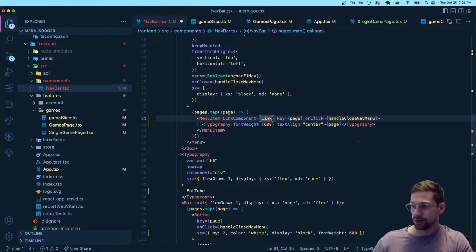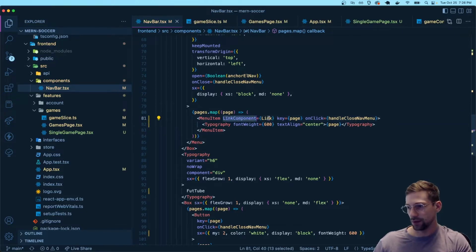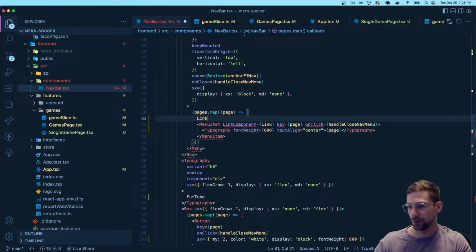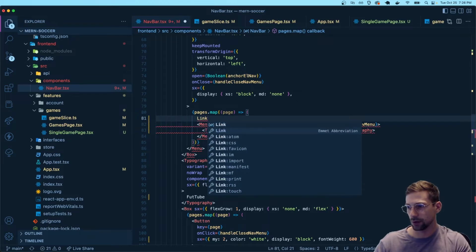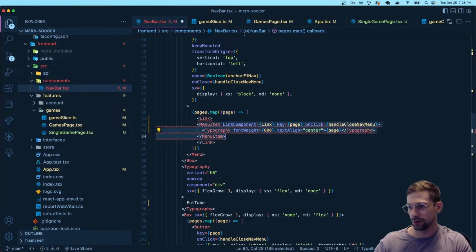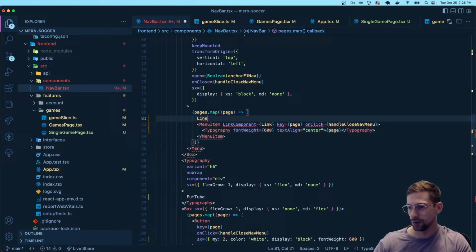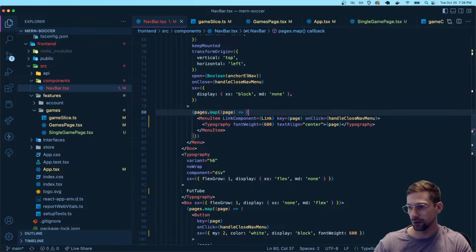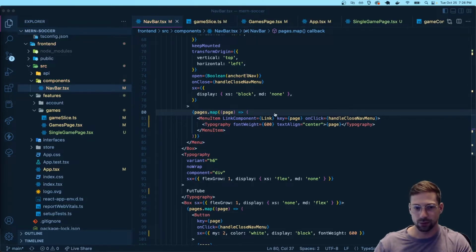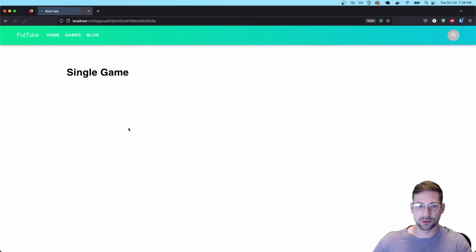So this is something that I really like about Material UI. You're passing a component of type link, where you don't have to wrap this around a link component from React Router. So rather than doing this, you can just append it here. But it's really up to you. It's just something nice that Material UI handles for you. But know that you have both options. Say that you don't follow Material UI and you use Bootstrap or whatever, you can do whatever. And that is still not working. Did I add it to the?